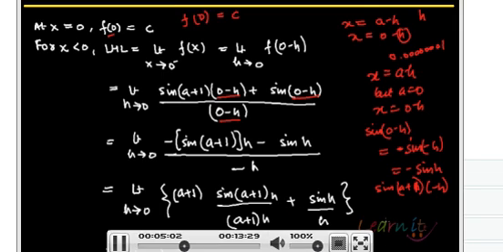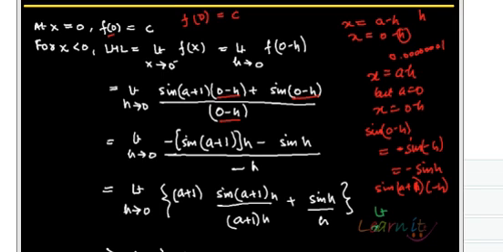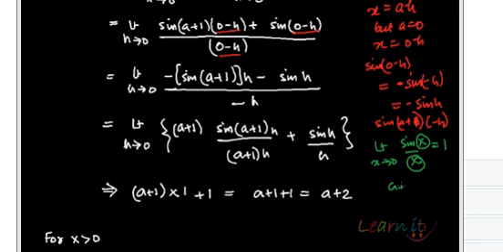One thing you know is that to use the limit as x tends to 0 of sine x over x equals 1, I need to have the same theta in the numerator and the denominator. So if my theta is (a plus 1)h, in the denominator also I need to have (a plus 1)h. So how will I have that? What do I have actually? I have sine of (a plus 1)h over h. Now I need to make this (a plus 1)h only, so I multiply and divide by a plus 1. And this is what I have done out here.